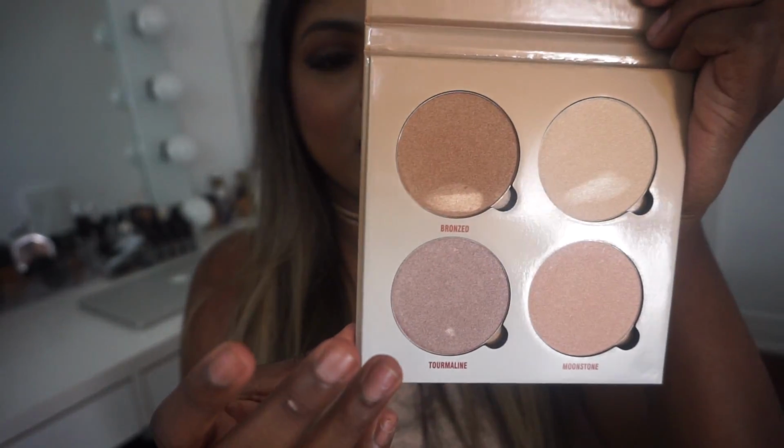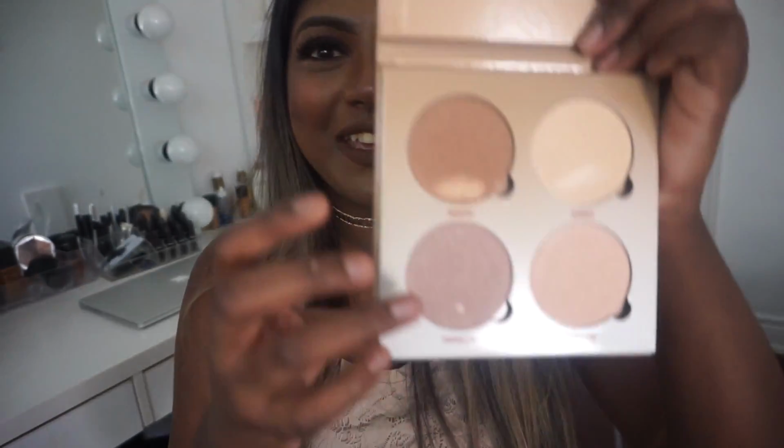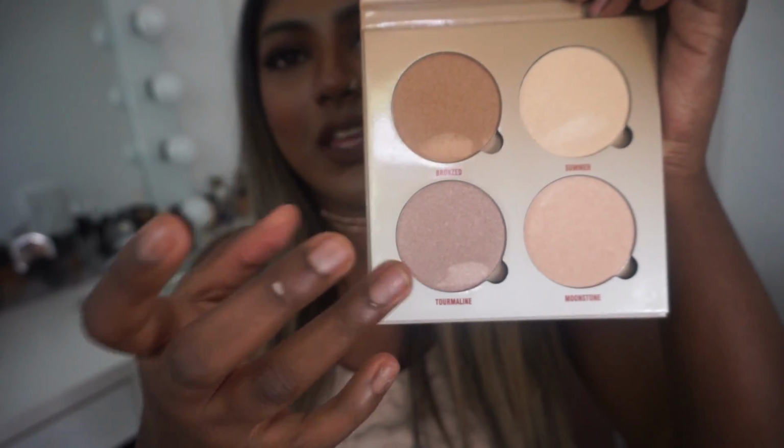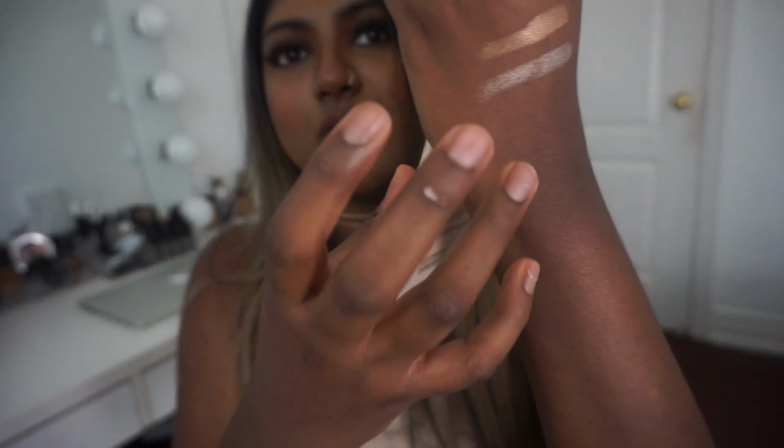And then we could go on to the shade Tourmaline. Who knows how to actually pronounce it, but let's go ahead and swatch it. So beautiful. As you can see, they all 4 look so different.